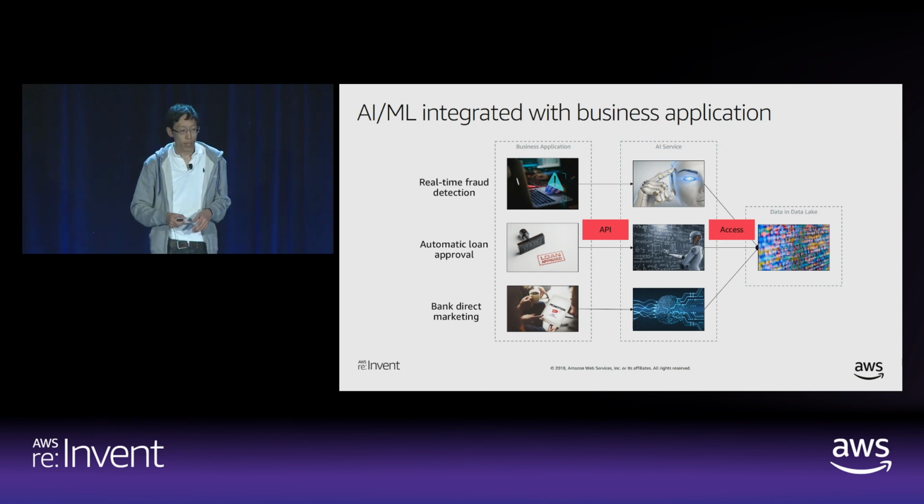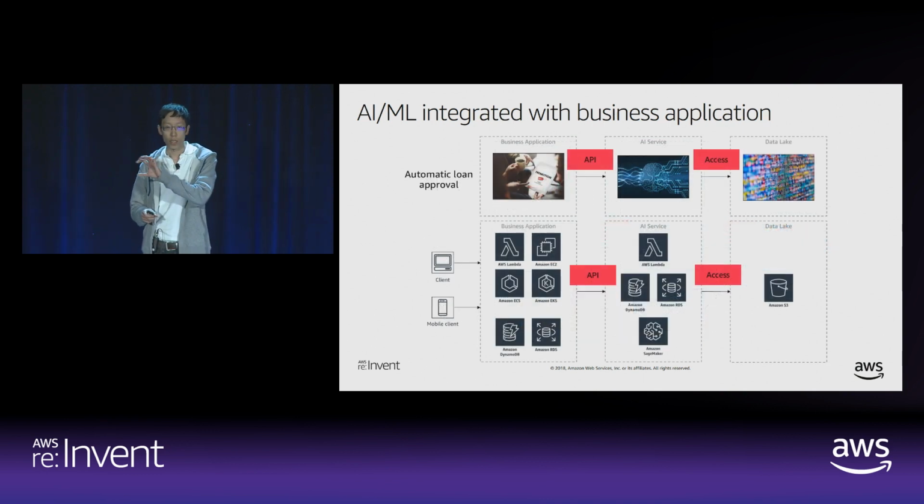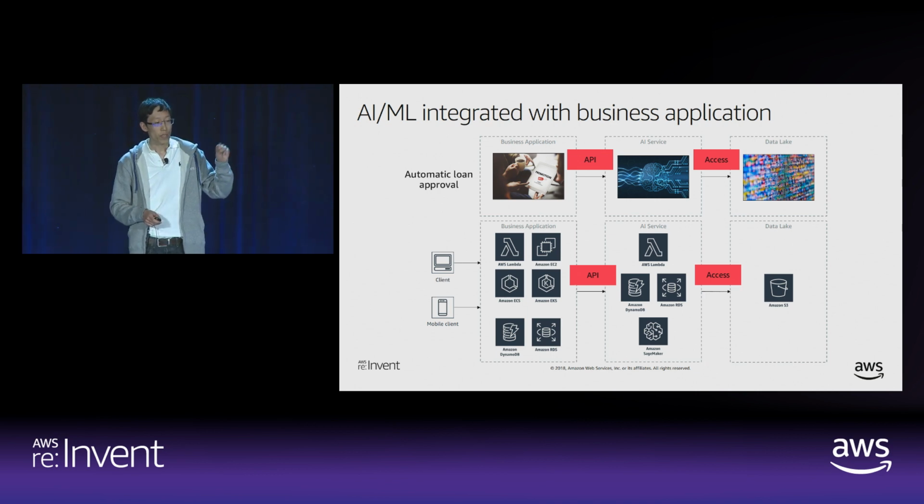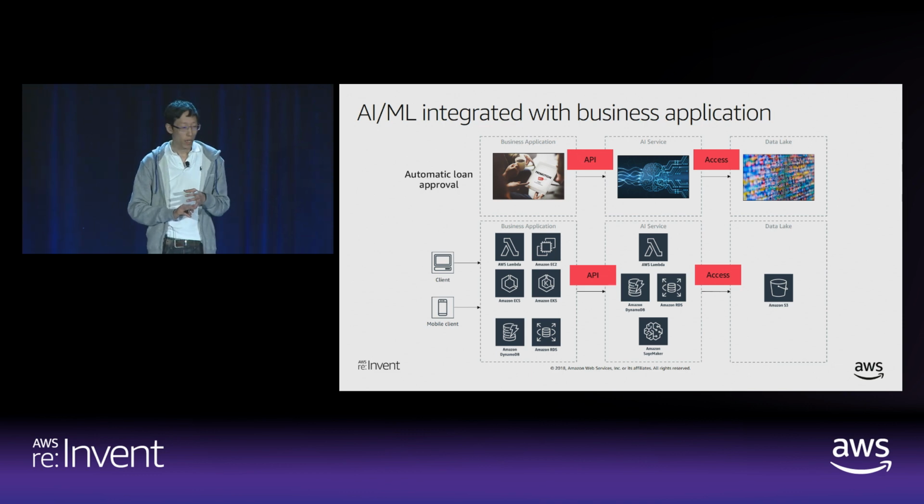If we look inside the business applications, for example, here is loan approval, maybe it's a web app, right? So for the business application, the AWS services that we might use are Lambda, we deploy the web app into ECS or EC2, or maybe we connect to DynamoDB, and also connect to ECS and also RDS, right?